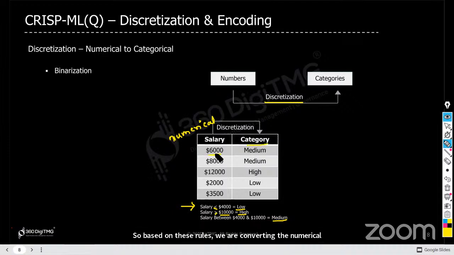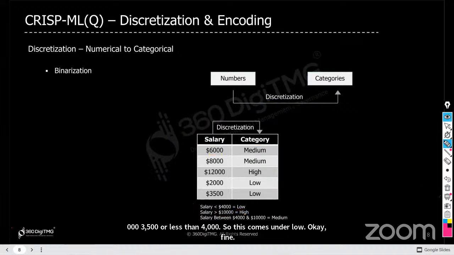So 6,000 is between 4,000 and 10,000, so it is medium. 8,000 is also in between, so it is medium. 12,000 is above 10,000, so it is high. 2,000 and 3,500 are less than 4,000, so they come under low.